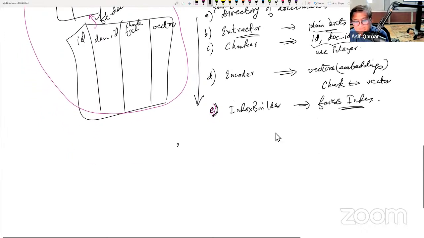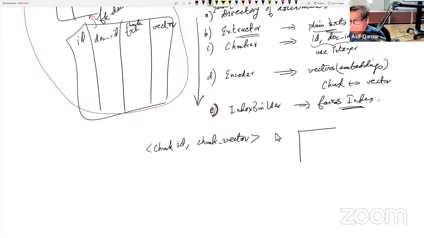So here's the thing. You have an ID, chunk ID, and you have a text chunk, vector. So you have this pair, this tuple. When you give it to FAISS, the API, you give it this tuple. Are we together? So it will internally somehow store. So imagine, it doesn't do a hash map, but imagine as though it is some very high-end hash map. It will just maintain a table of chunk ID and vector like this.